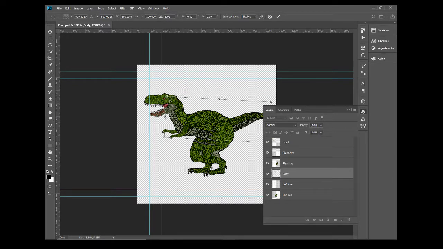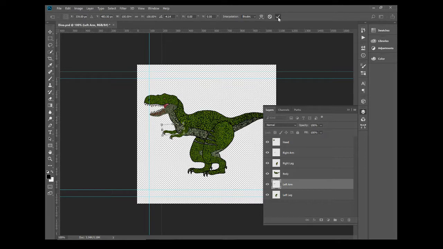And what I suggest you do is just, if you hit enter, that will remove the boundary box. So if you just move around and have a look at this, so let's have a look at this left arm, Control T. If I rotate it, can you see how it's just rotating around the middle pivot point? It's not looking right. But if I move that pivot point to where the arm connects to the body and move it, can you see now that that's starting to animate a little bit more realistically? It's animating from the shoulder joint.